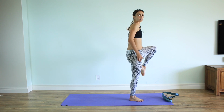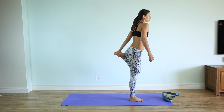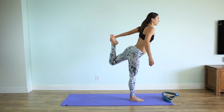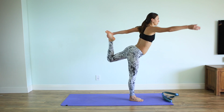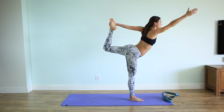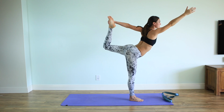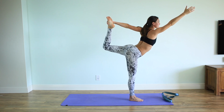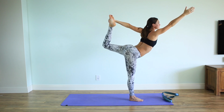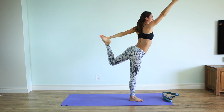Now send your left foot back and bring the palm to the outer edge of your foot. Start sending your left knee back and up, pressing the foot into the palm, reaching the toes towards the ceiling. Breathing. Inhale and exhale, gently release.